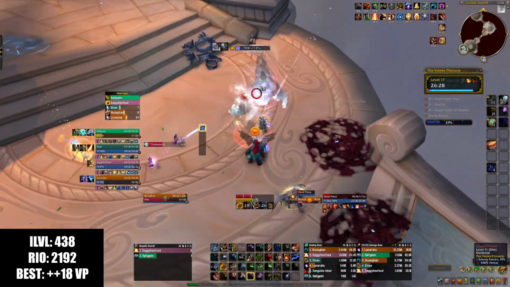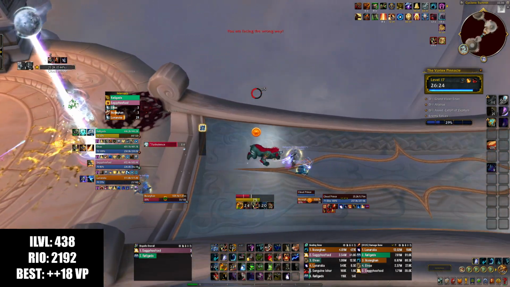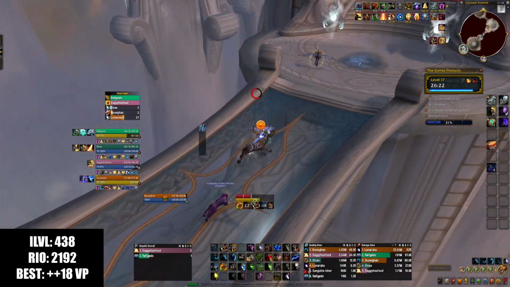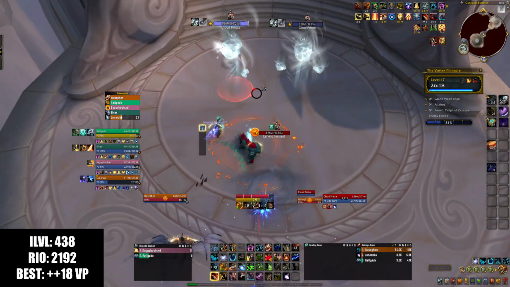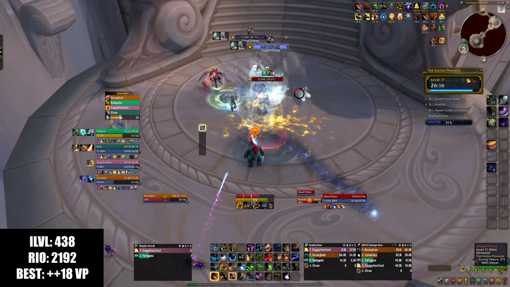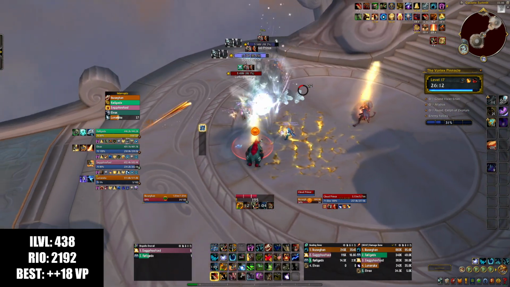For this group, we're also knocking around enemies. Great use by Roll God X of the Ring of Peace to knock the caster out of the Sanguine pool, because I don't think I had an interrupt. I don't think they did either, so they made the call to knock the enemy back.